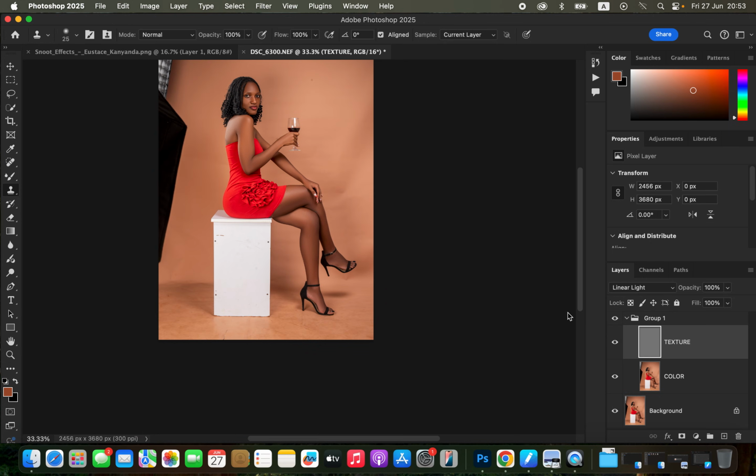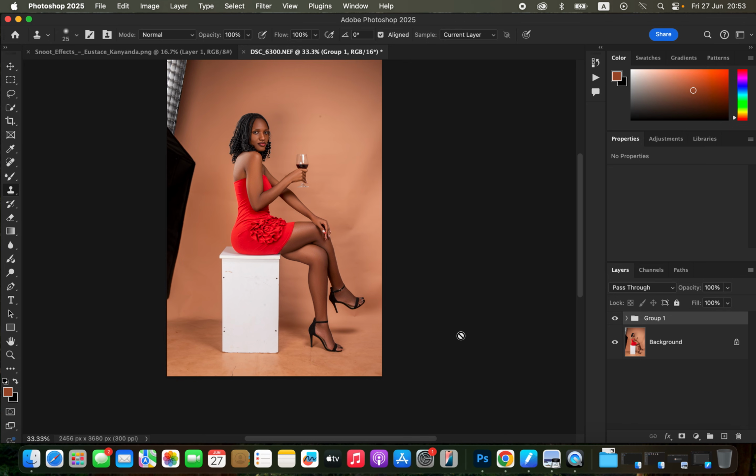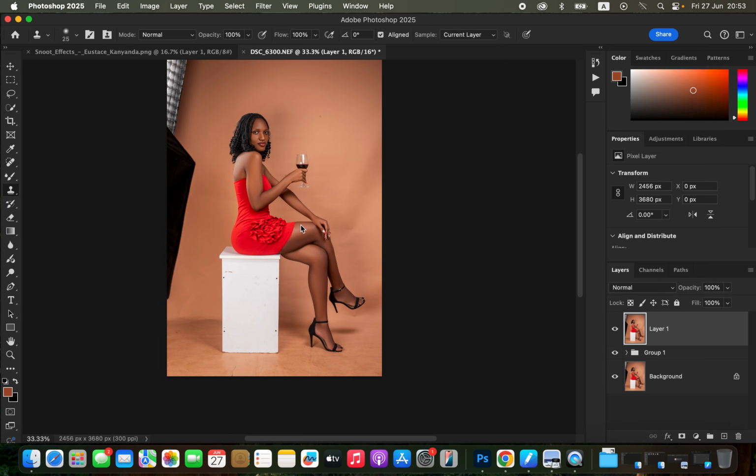Now that we are done working on the skin and doing the skin retouching, you can see before, after. The skin now looks smooth. So it is time to color grade the skin tone and get even skin color. So how are we going to do this? Simply create a stamp visible layer by pressing Shift Option Command E, Shift Alternate Control E on the keyboard. Create a stamp visible layer.